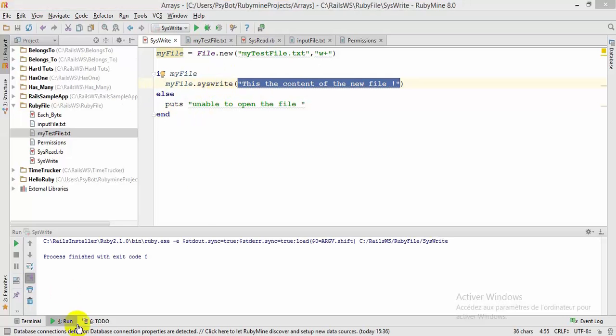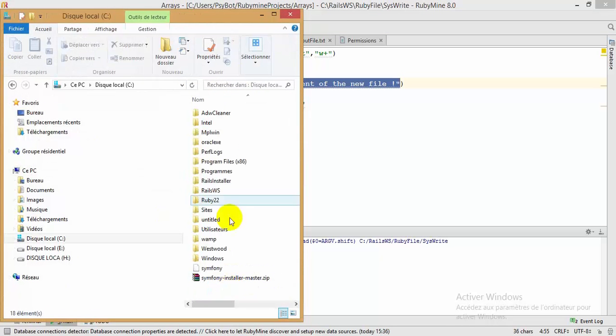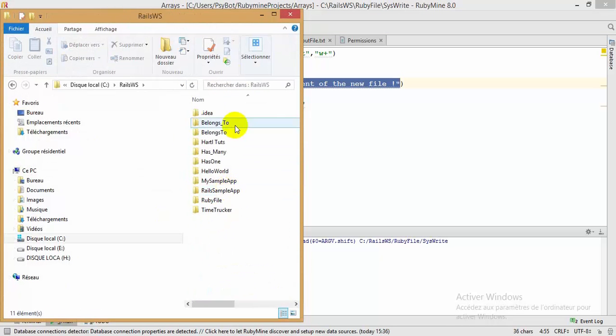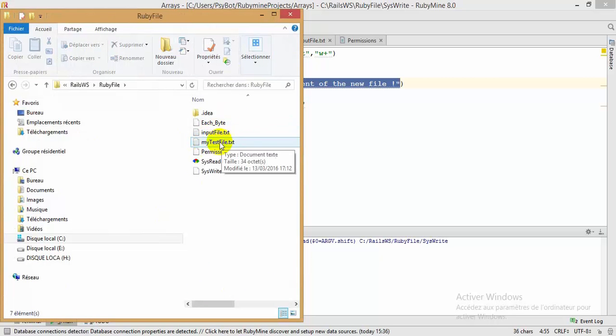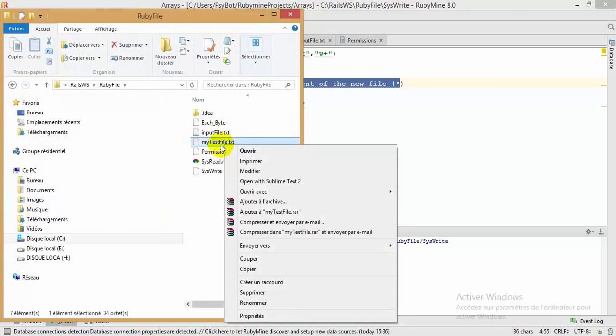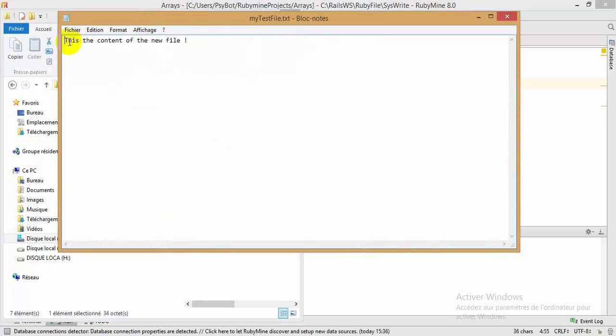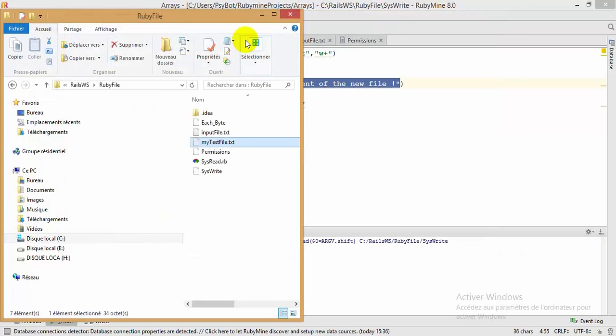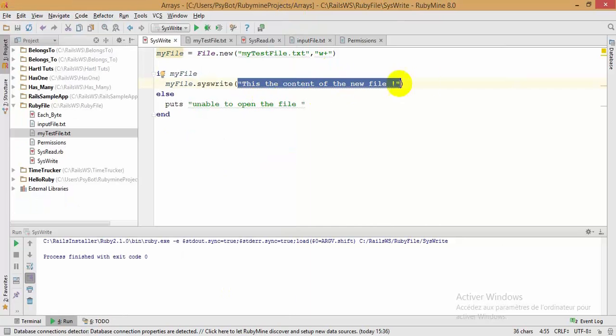And if we go to the project directory, as you can see here, this is my test file, and if we open it, we find the string inside it.